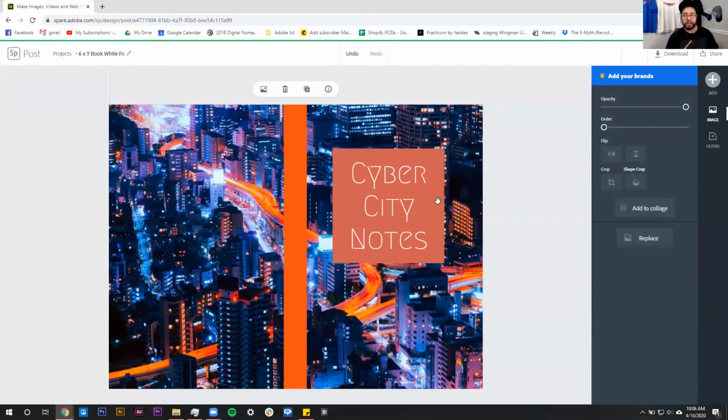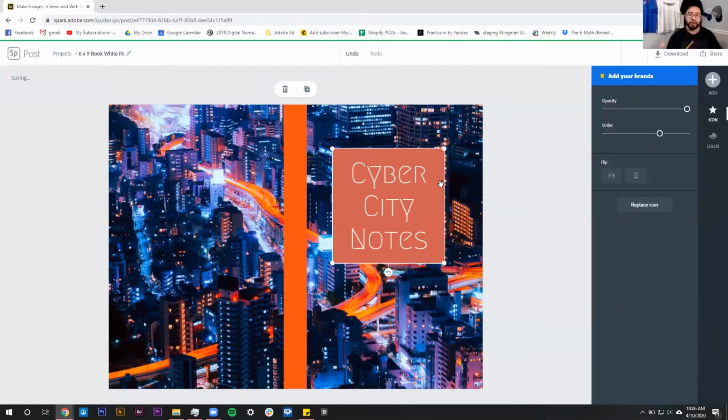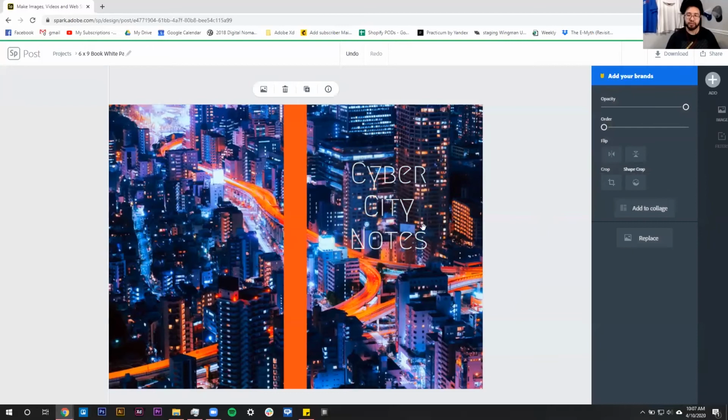But to make our design look a little bit more modern and just pop and feel a little bit more integrated with the image behind it, not just so much on top, we can use our opacity slider. So when I click on this icon, we're going to see it's the very first thing that comes up, and I'm going to just slide this down a little bit. What the opacity slider does is basically makes this see-through.